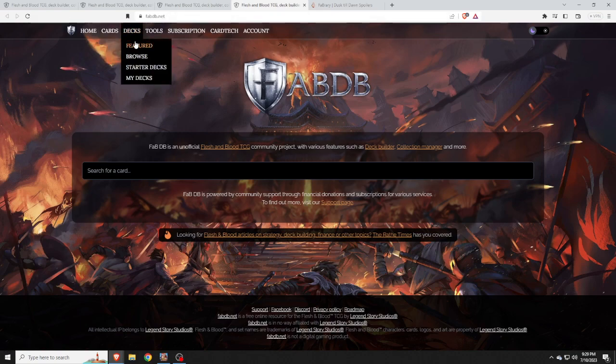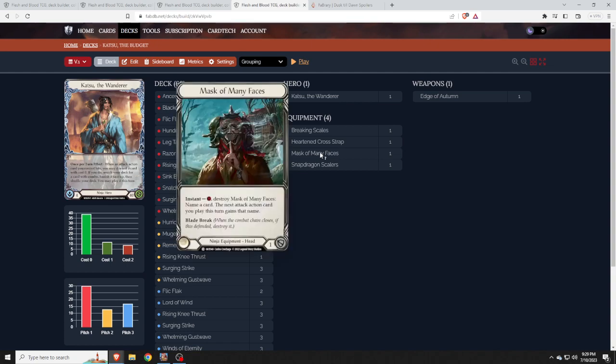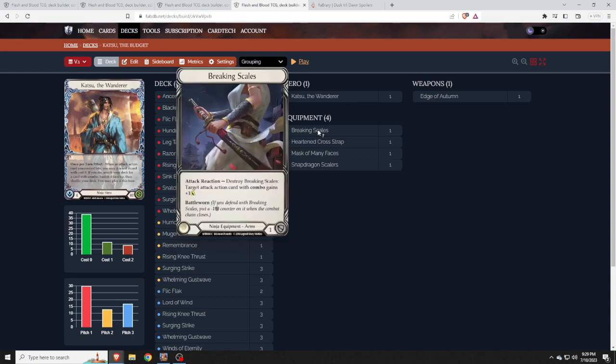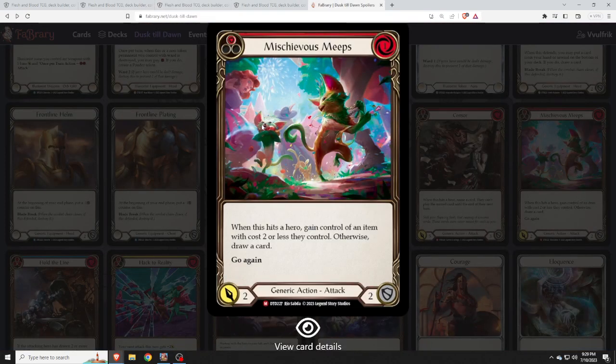Where's my dex at? There we go. I'm just going to grab these real quick. It was Breaking Scales. If you have a card like Breaking Scales where you can destroy it to target attack action card. Oh, this is with combos. No, never mind. It wouldn't even work with that card. I'm crazy, guys. Scratch all that.